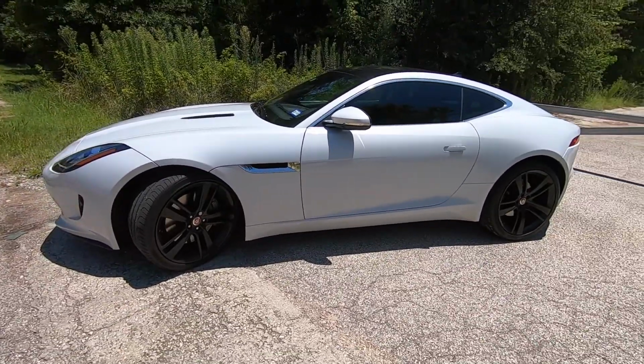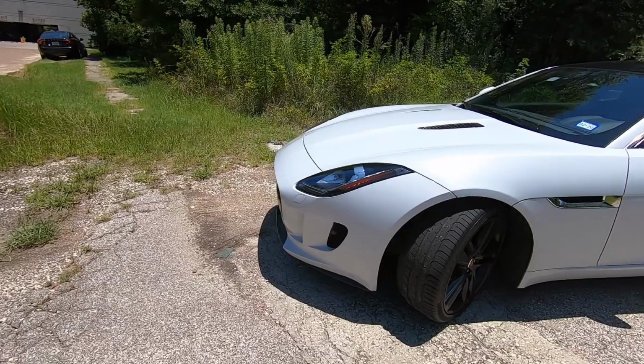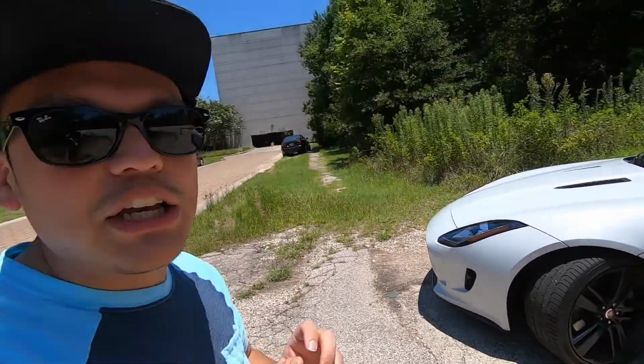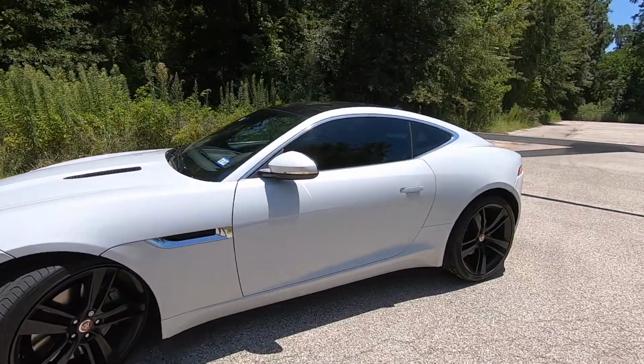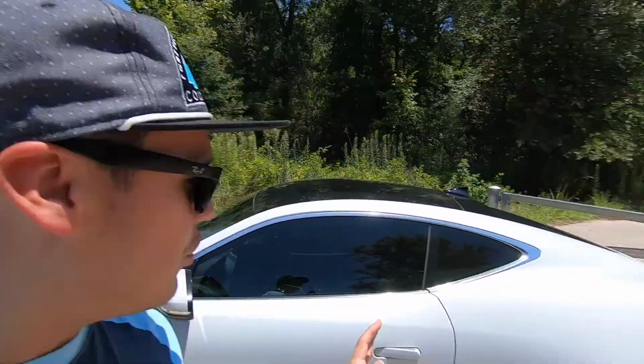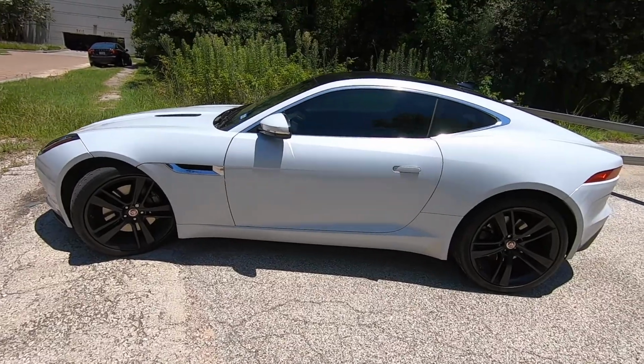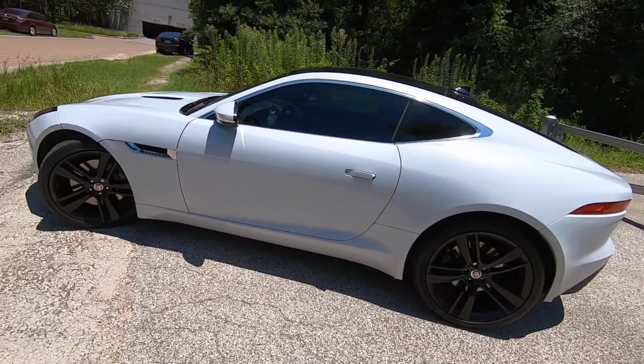No one has it, really. It's such a rare car, and I very much enjoy the rarity of it because you see Mustangs. I love Mustangs. I love Corvettes, but you see them everywhere. And that right there is just not so fun. Granted, you can fix it the way you want it to be, which is so much more fun, but at the same time, right off the bat, you don't have a platform that you're working on where everyone wants to stop and ask you what kind of car that is.